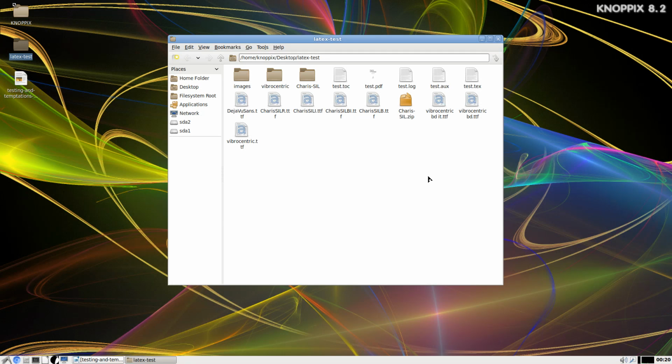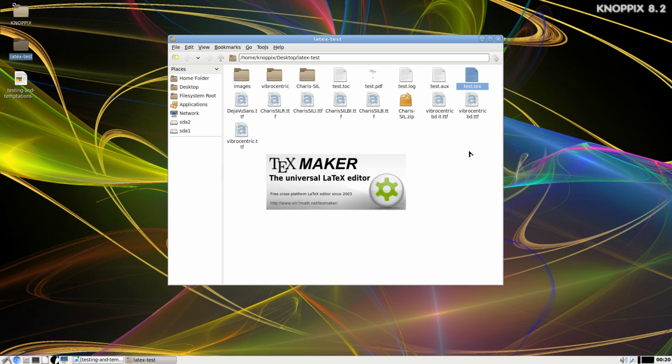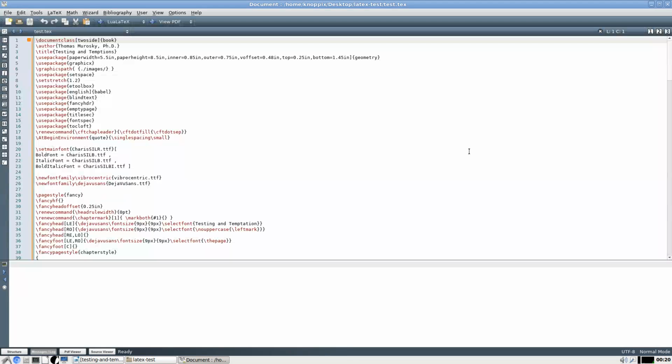I said, what types of things would I like to tweak? I went through and tweaked things because I know how to format a document correctly going into it. LaTeX is much the same way. So we'll go ahead and open this up, and I'm using TextMaker over here with the system.